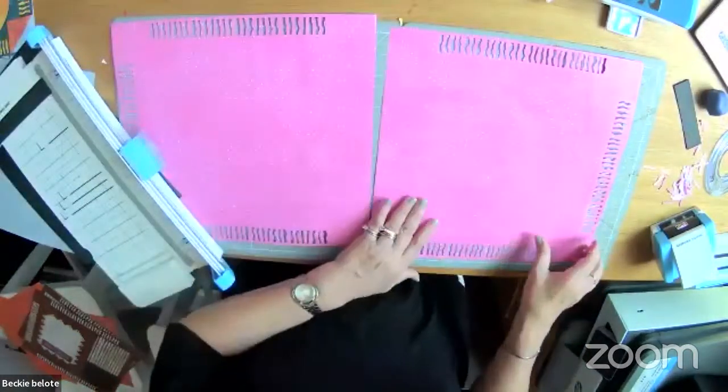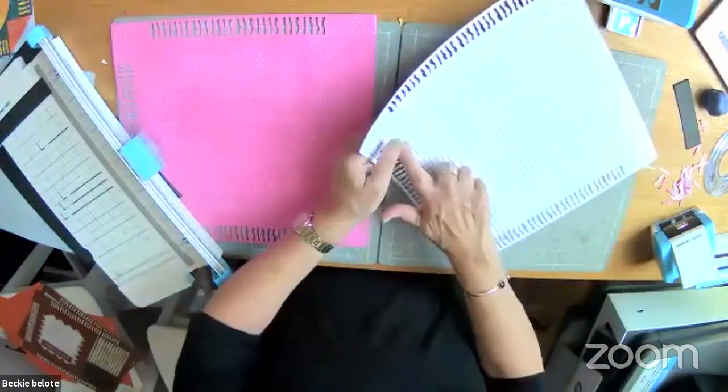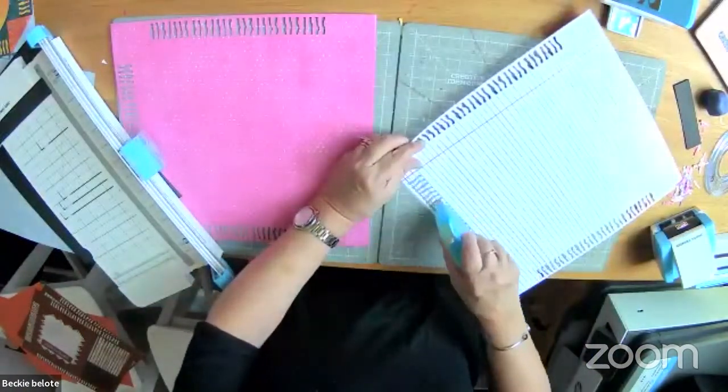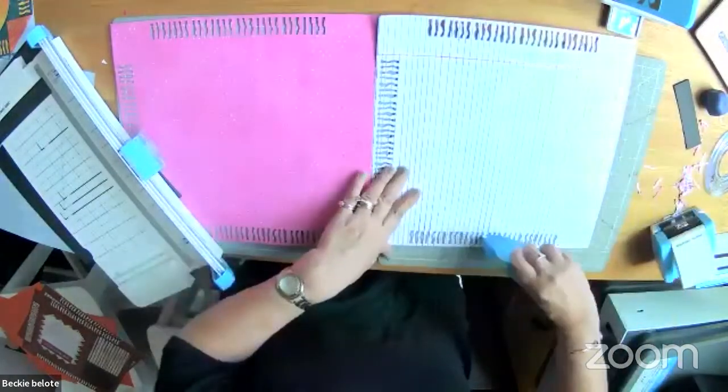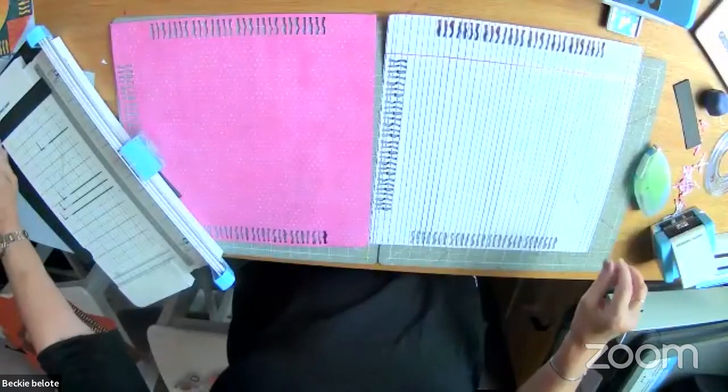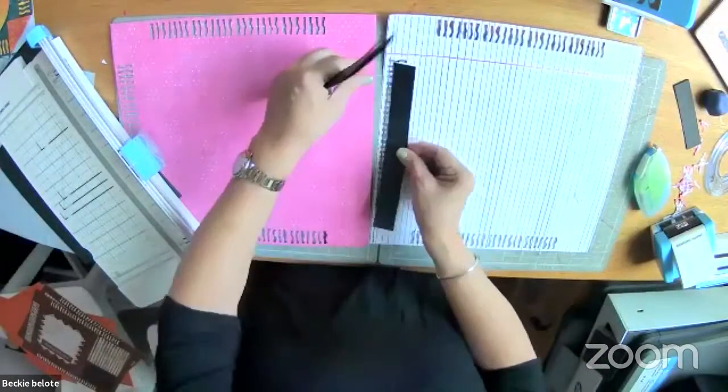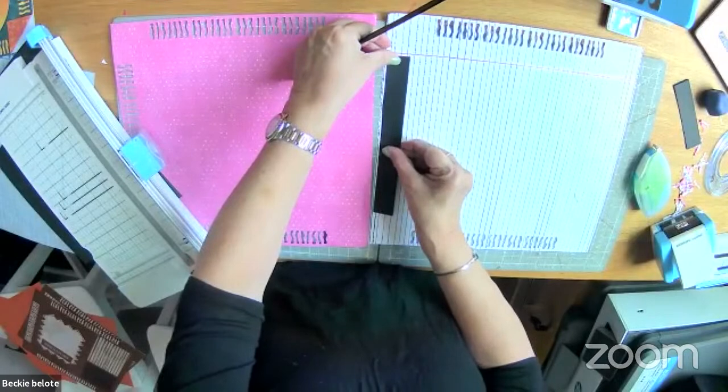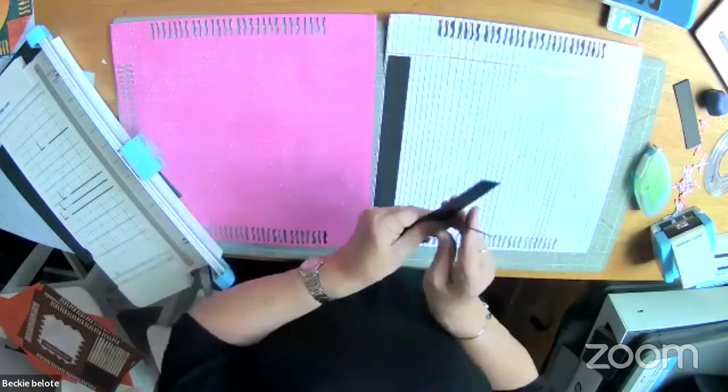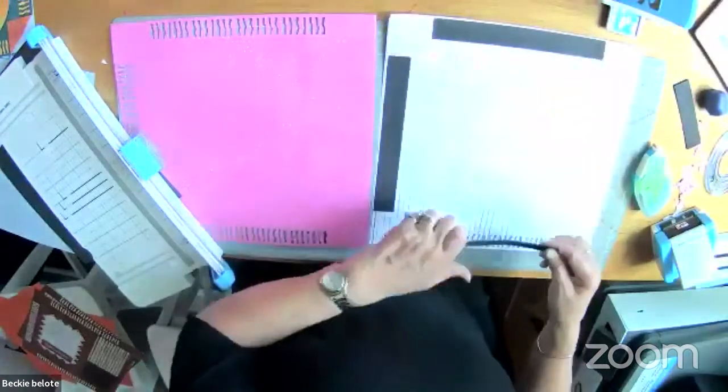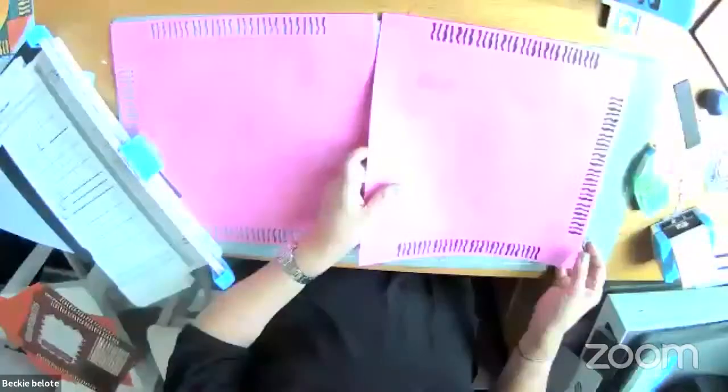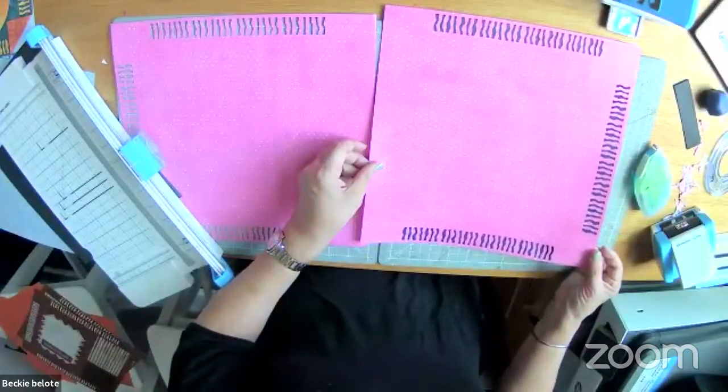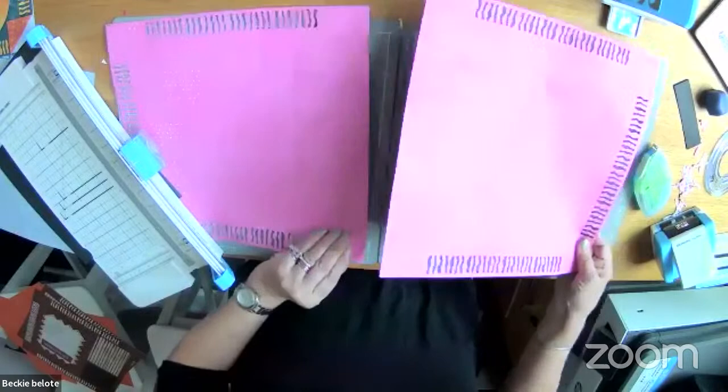And then what you would do is grab your repo because these are really obnoxious. So I'm going to just go like this and then just plop the strips on top. They're going to fit it perfectly. So then you'll get this look. All right. So that's how I did that one.